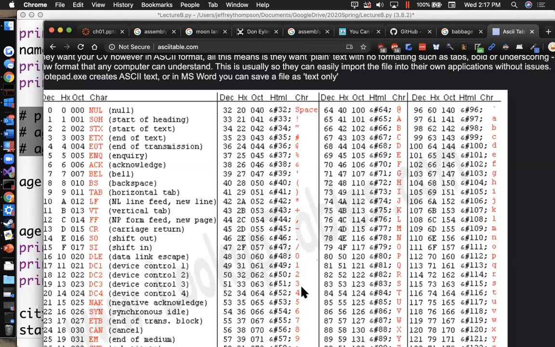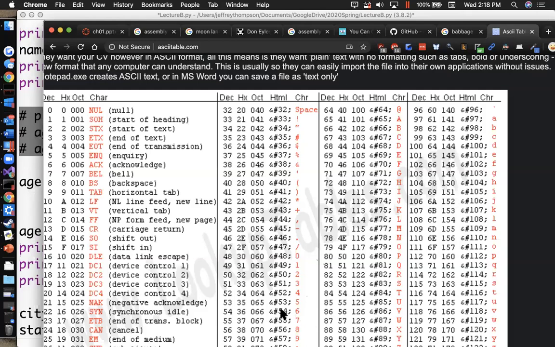Was a 51 followed by another 51, right? And so if I'm going to say age equals age plus 1, well, what was our age? It was 51, right? And then how do we add 1 to 51? Do we get 5152? You can't even do math with these sets of control characters. They have to be converted into a numeric format. And so we call the int function, or the float function, to turn that 5151, which represents 33, into a real number that math can be done with.